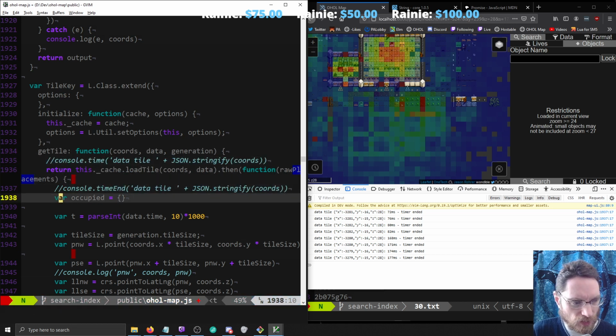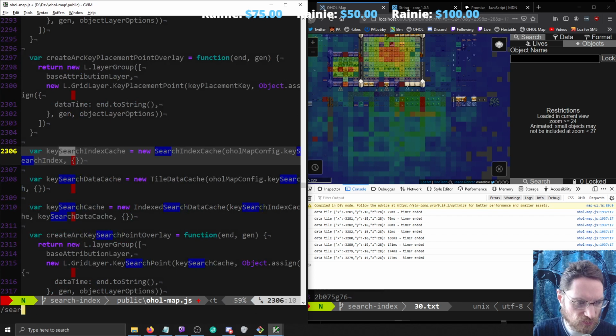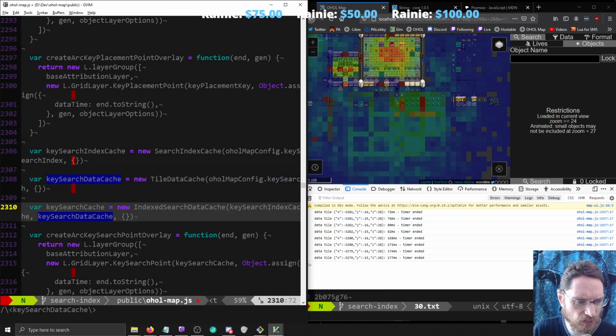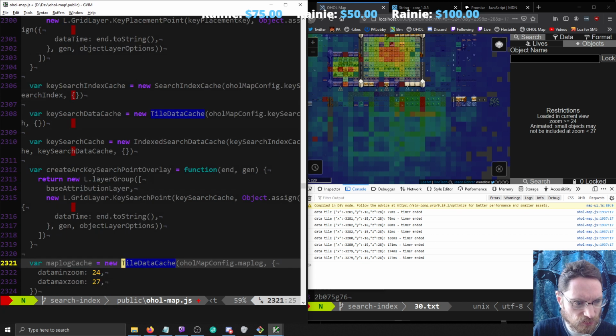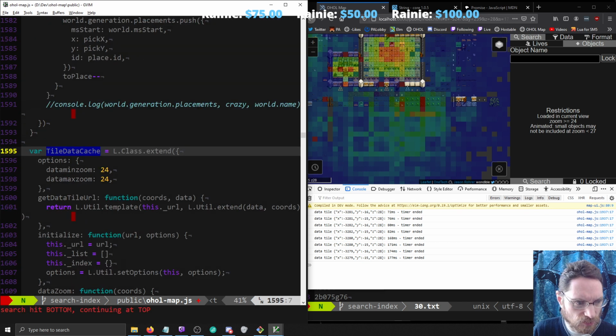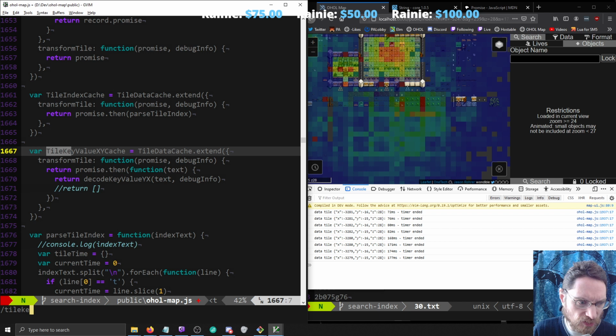But that sets this up. Well, it sets me up so that the key search data cache was just a tile data cache. What did we do? We added a tile key XY, which actually is a key XY at its lowest level.